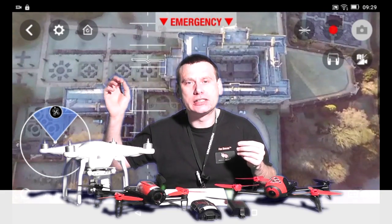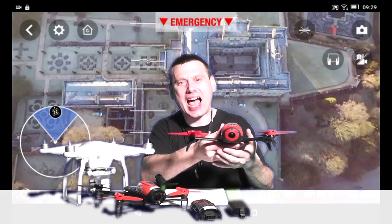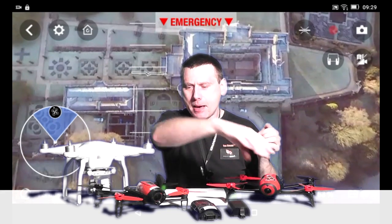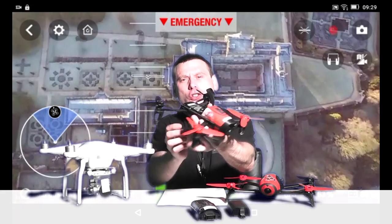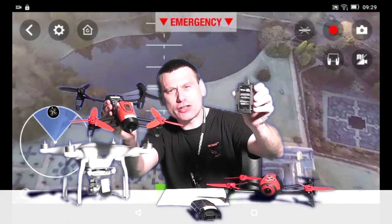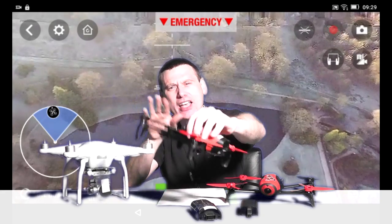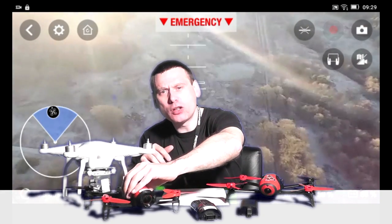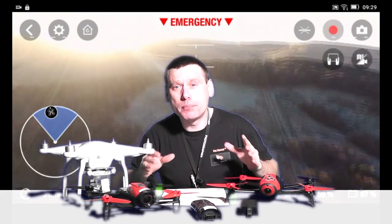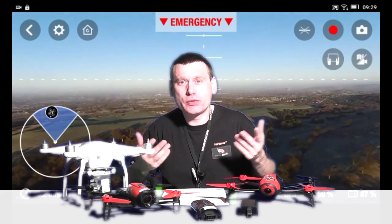It ticks all the boxes for me, right? The Bebop 2 has a flight time of 25 minutes. When I was flying the Bebop 1, I was lucky if I got 8 minutes from this drone. Have a look at that battery there, okay? The Bebop 1 is also a pretty unreliable drone. You could switch everything on and everything just wouldn't work, because again, the Bebop 1 is just a very unreliable drone.